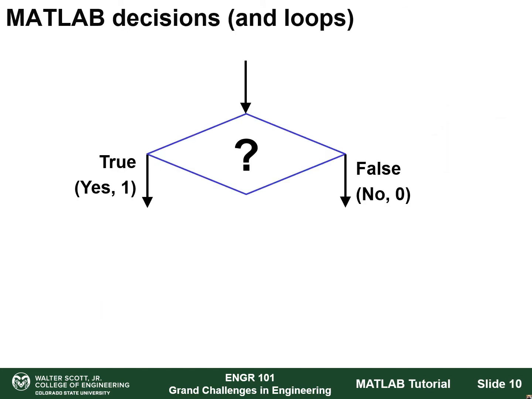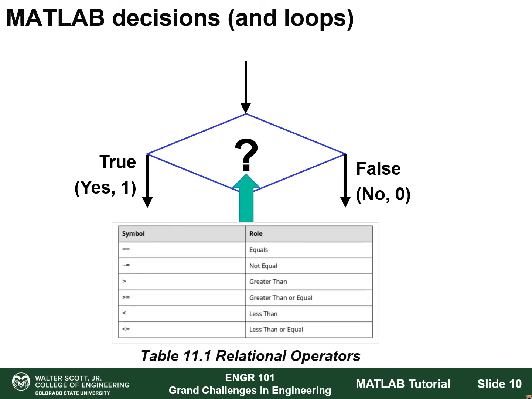Okay, so let's go back to this decision box, this diamond. Once you understand those concepts in chapter 12, that's when I recommend you go in and read chapter 11, because chapter 11 describes how the logic works for those decisions. In particular, it talks about the relational operators that you're going to use: a double equals, a tilde with an equals, a greater than or equal to, a less than, and a less than or equal to. Those you should learn, understand and memorize.